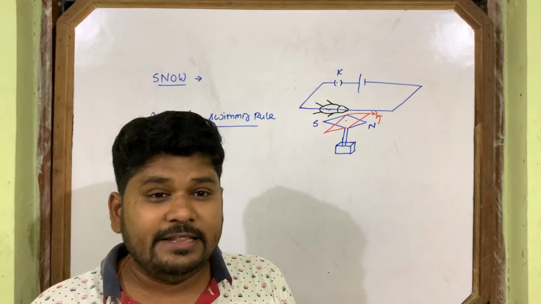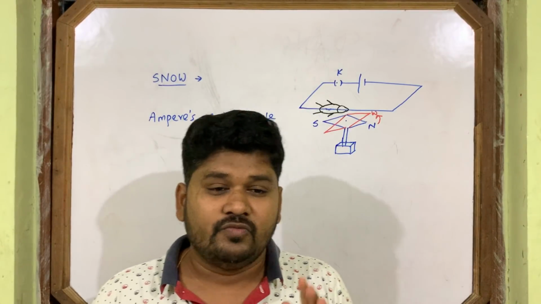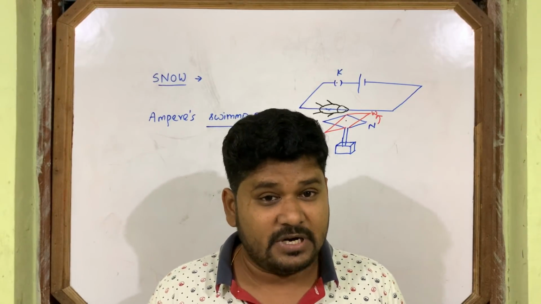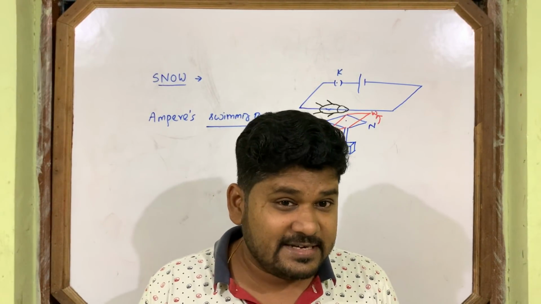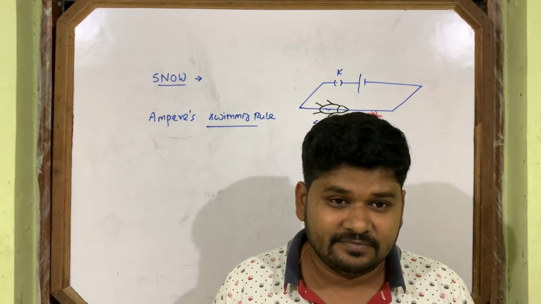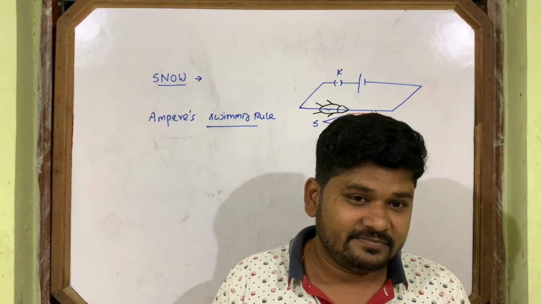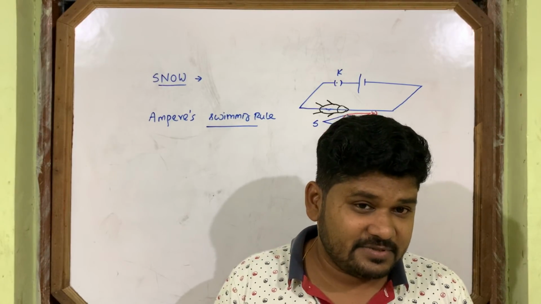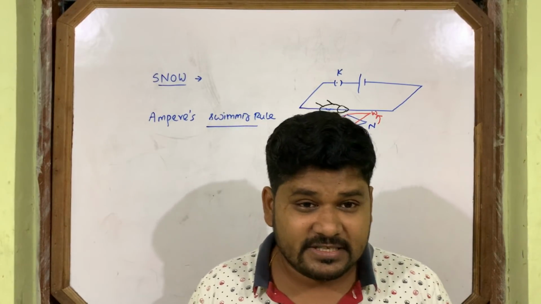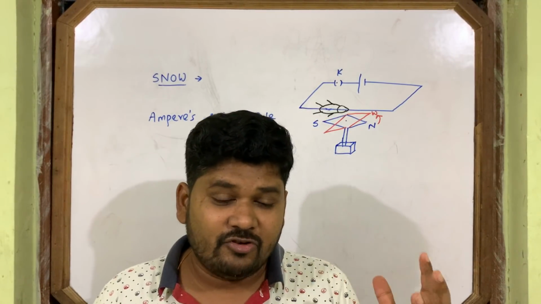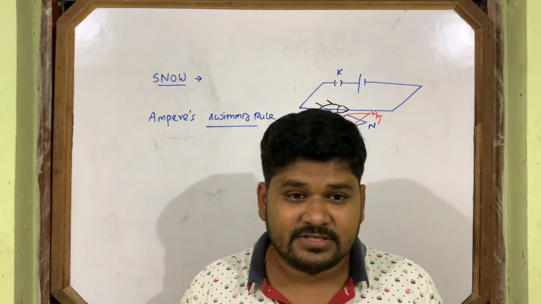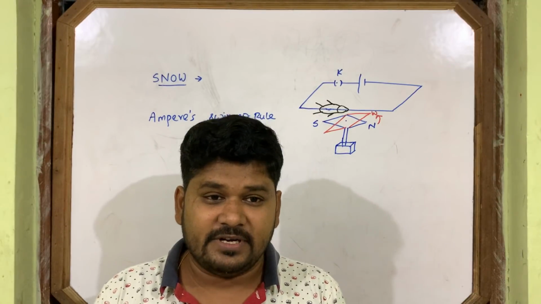Okay, in this way, Oersted proved that a current carrying conductor behaves like a magnet. But Oersted didn't give the expression of magnetic field. Just like electric field, you have read in the first chapter, electric field intensity, the strength of the electric field means the force per unit charge, force per test charge.